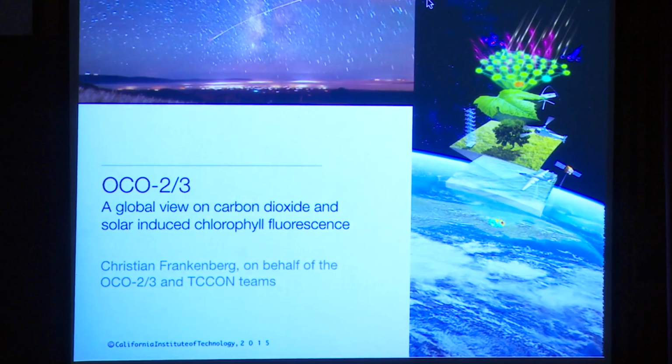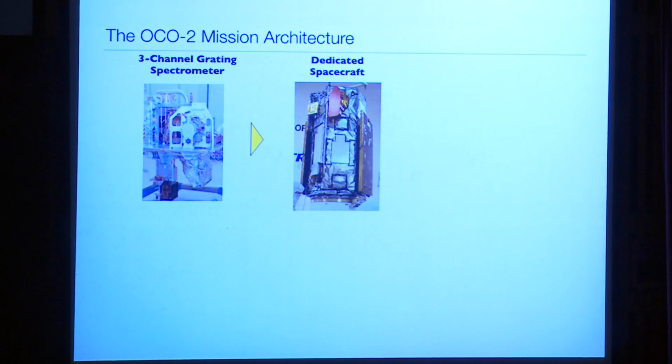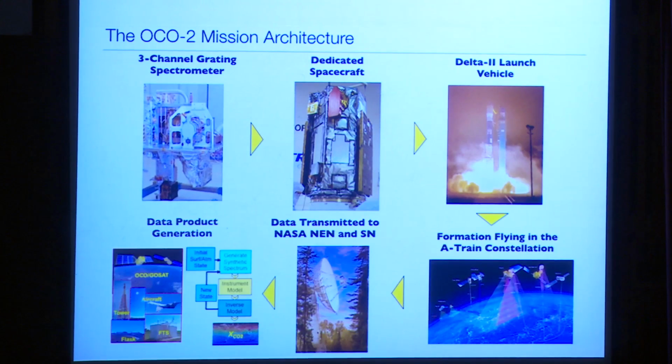And just to tell you, this is actually a graphic that we came back with from our KISS proposal that we did, I think, 3 years ago now, Michelle? Yeah. I'm not sure on the fluorescence itself. We had some funding available to get a graphic artist to actually work on this. I'll quickly go through this because we talked a lot about instrument designs, and just a little overview on the OCO-2 mission architecture.